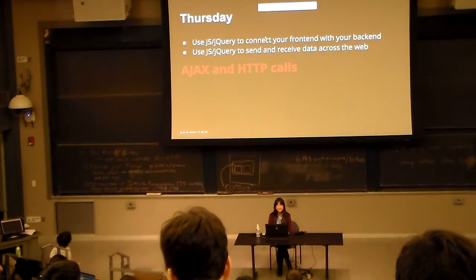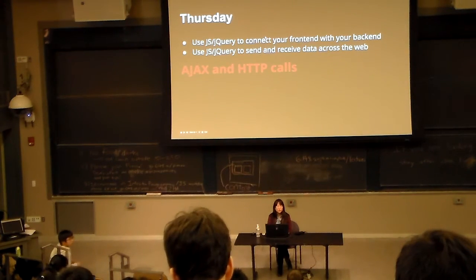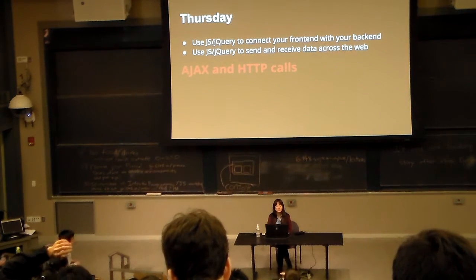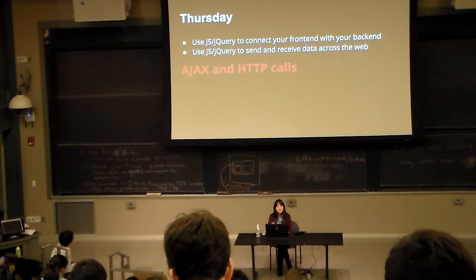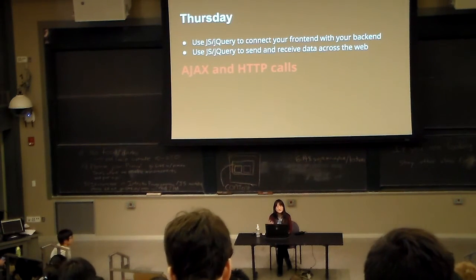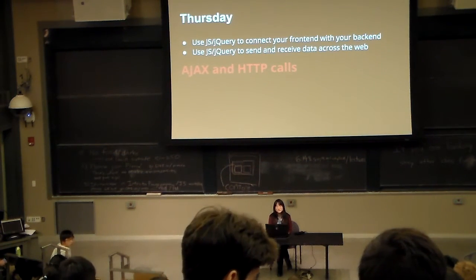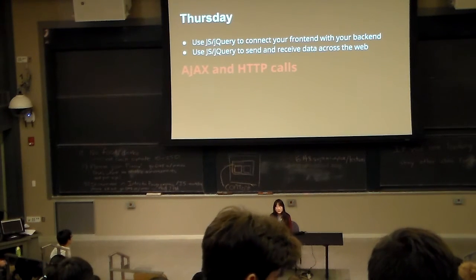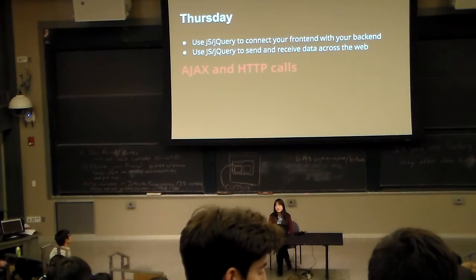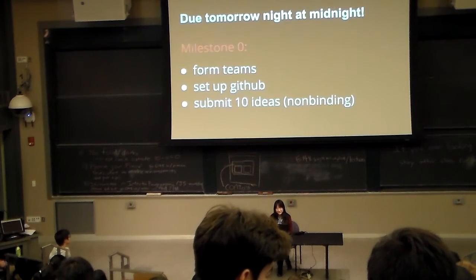So on Thursday, we're going to talk about the other main function of JavaScript in the front end, which is to communicate with your back end and to send and receive data across the web. And this is using something called AJAX, and something called HTTP calls, which you'll learn about tomorrow during the preface to back end lecture.